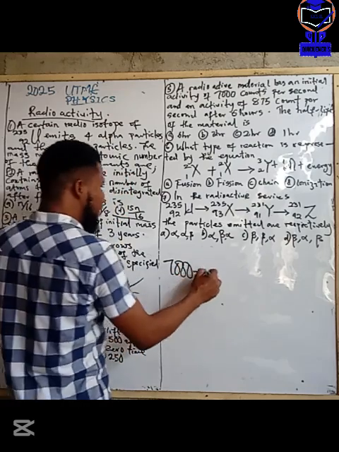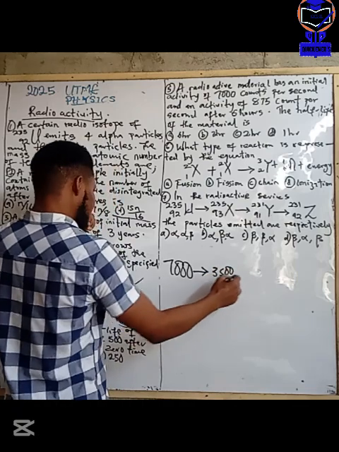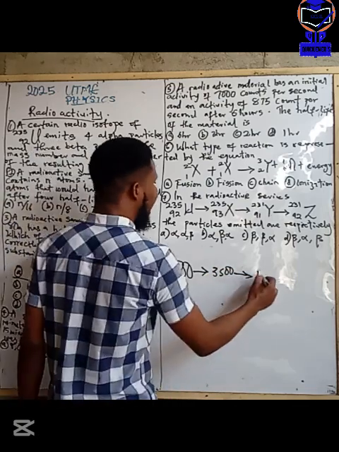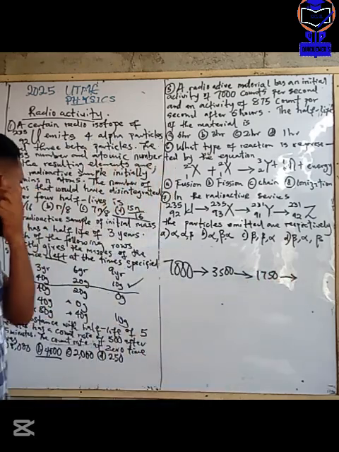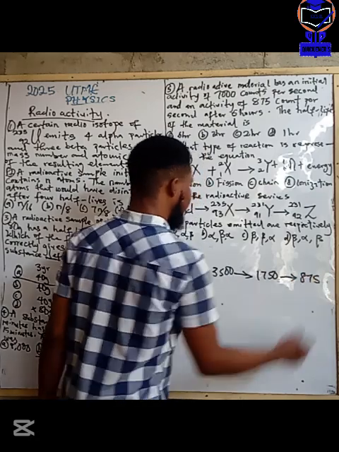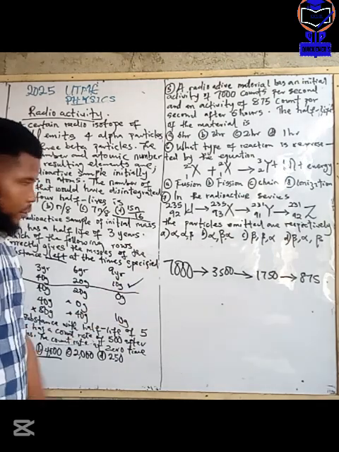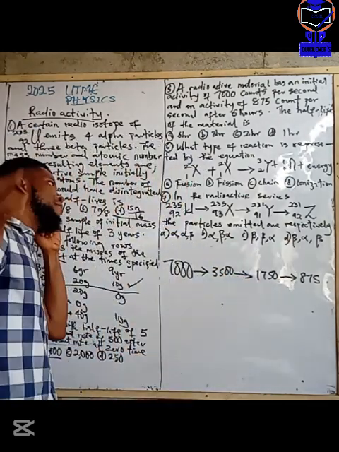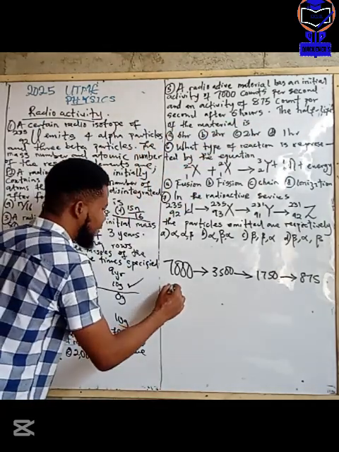First half-life, divided by 2. What do you have? 3,500, right? Next half-life, divided by 2. What do you have? 1,750. Next half-life, divided by 2. What do you have? 875. Are you sure? Very sure. Okay, so first half-life, second half-life, third half-life. So 3 half-lives. And everything happens in the space of 6 hours.